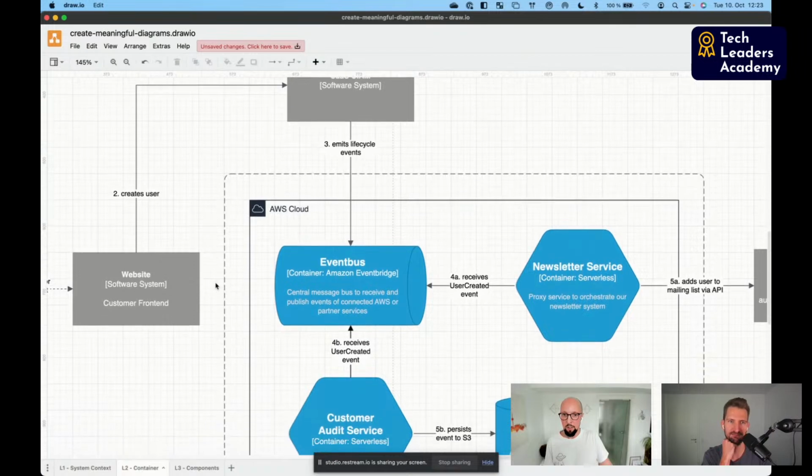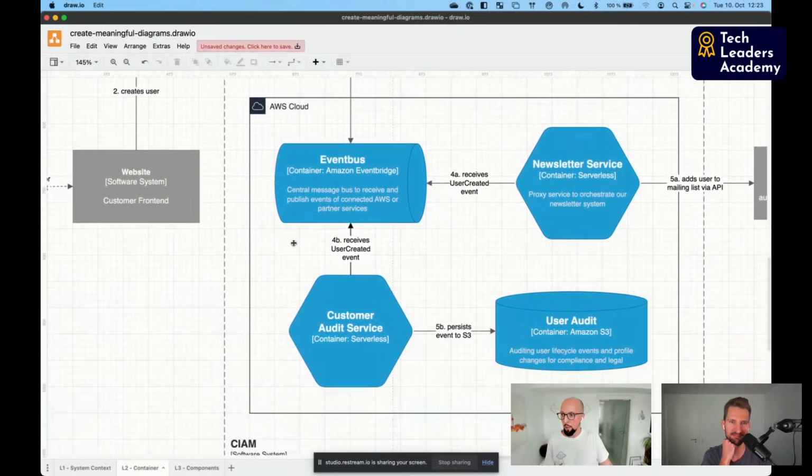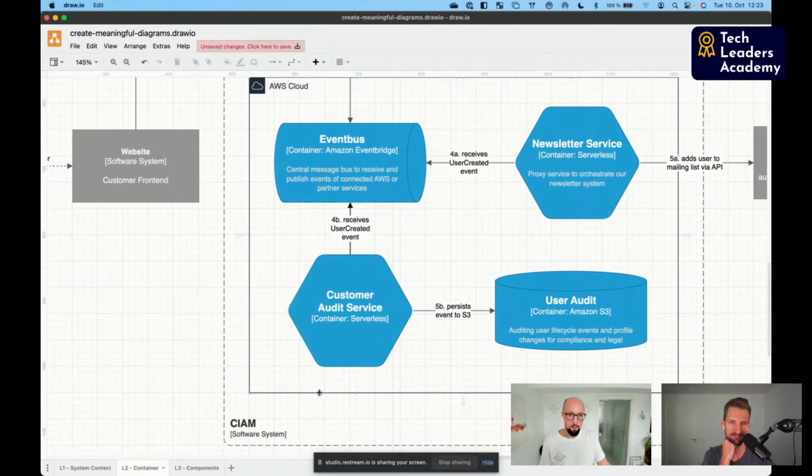So what we have here in between this is we are inside of the software system that is called SIAM, and we show the so-called containers that are within the system, what are the things that the system consists of. We have an event bus, we have a newsletter service, a customer audit service, and a user audit database, for example.